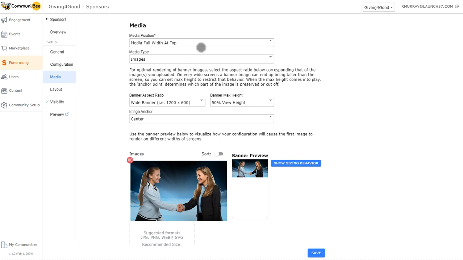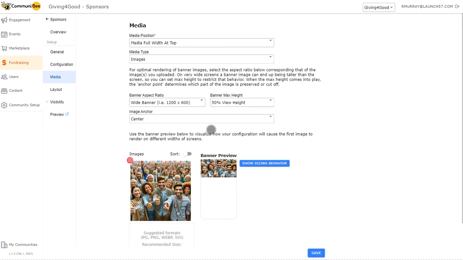So what we have right now is the media position full width at the top. So we have this big hero image at the top, and then below is going to be the content. So we're going to follow suit and we'll just keep that format. We're just going to update the image and then maybe look to adjust the aspect ratio or the height of that hero image altogether. But please refer to the guide if you want to learn more about all of these settings. So once you're done updating the settings on this page, click Save and then we'll move on.